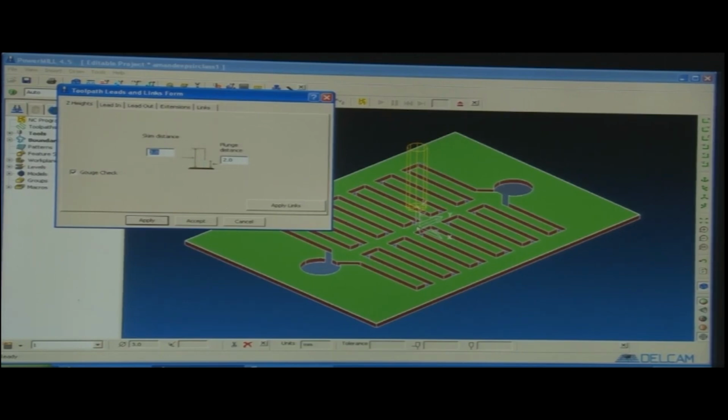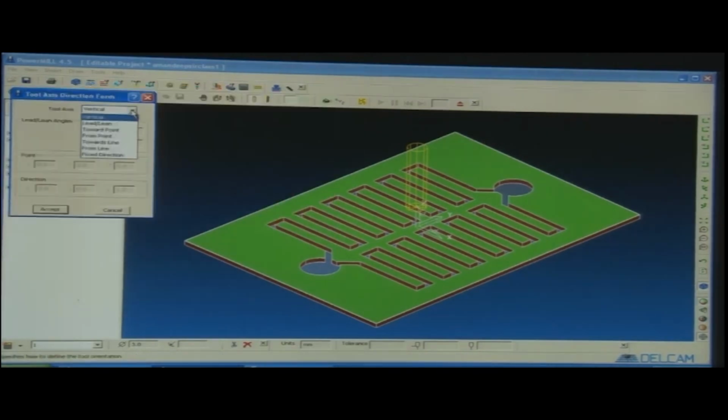So, this tool starts interacting with the job. Now, skim distance and plunge distance. Basically, skim distance means the tool is at 5 mm from the job, but it will go 3 mm in one step and then it will stop for some time, then it will go 2 mm further. So, plunging is actually the engaging distance. When the tool starts to get engaged with the job, that is known as plunging. The other methods as well we will discuss. So, in this plunge it will go down.